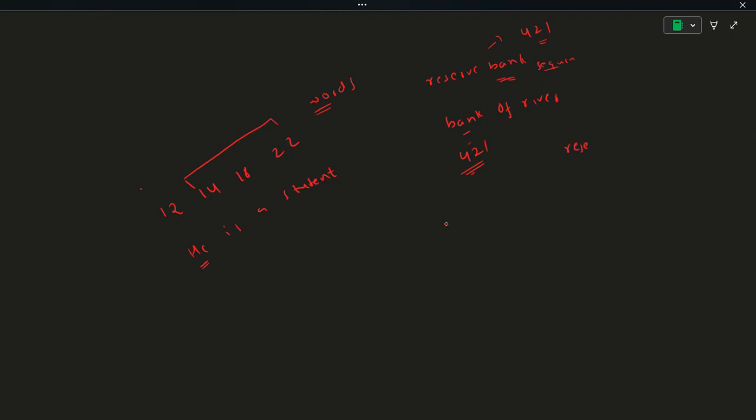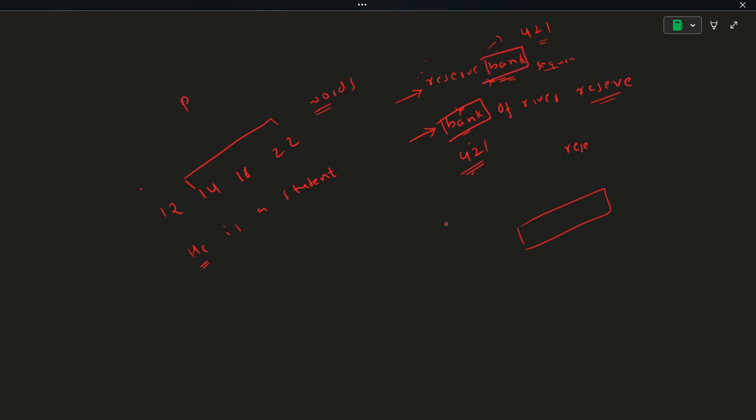If I write it differently, Bank of River Reserve, suppose I give you a meaningless sentence like this. If we are giving the model parallelly, this sequence and this sequence are the same. But the context is different here and here, so the word bank has a different meaning here and here.